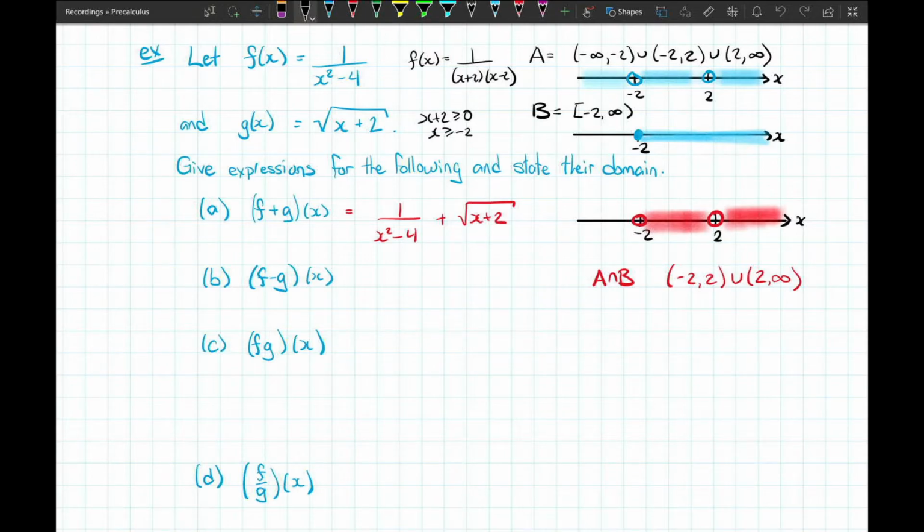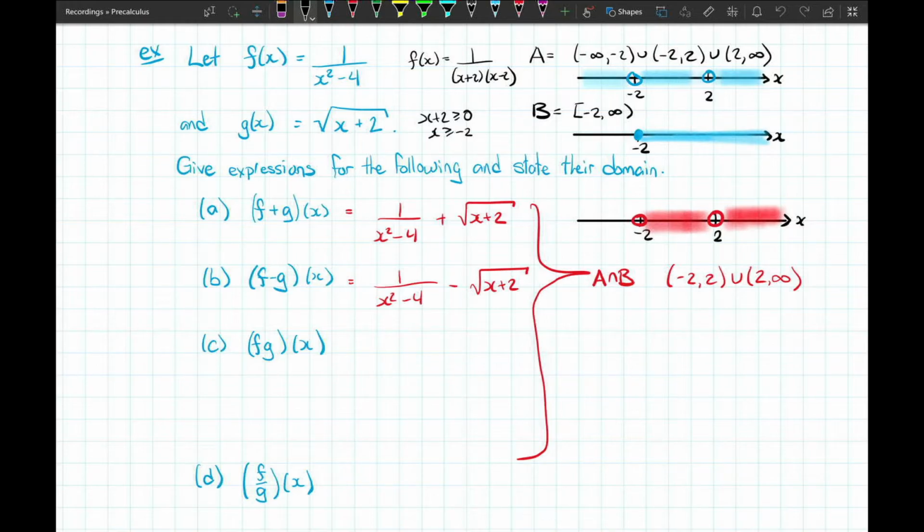All right, well, let's take a look at the expression for f minus g of x. Again, that's just going to be a very quick subtraction of the two different expressions. And again, we could simplify that and make it a common denominator in a single fraction if we wish. But it will also have exactly the same domain, A intersection B. In fact, addition, subtraction, and multiplication will all have a common domain of A intersection B.